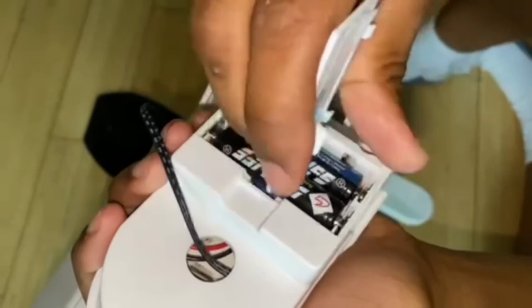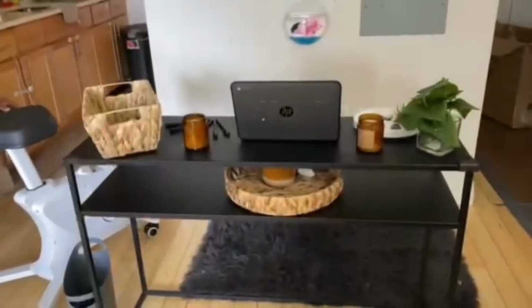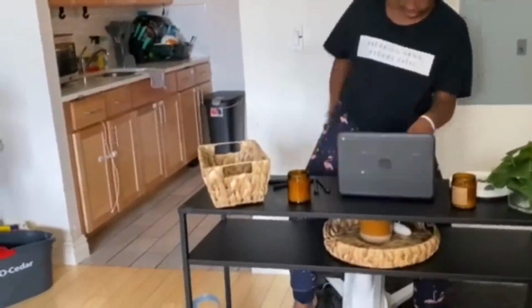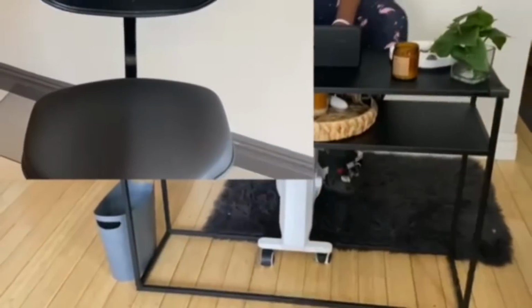I love the built-in tracker that it came with, but I think what really sold me the most was how compact it is. I have a really small space to work with, and it fit perfectly. Not only does it fit perfectly, but I have 4 children as well, and my daughter was so engaged and so excited. Little do she know, she was working out, and this was just absolutely amazing.